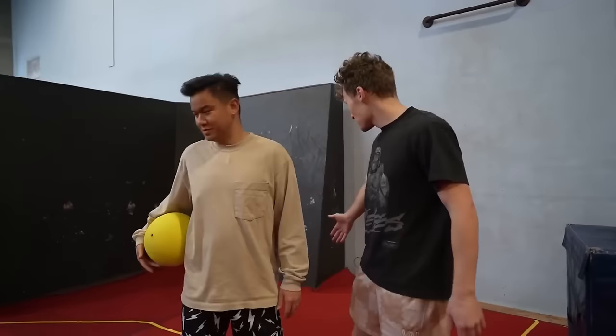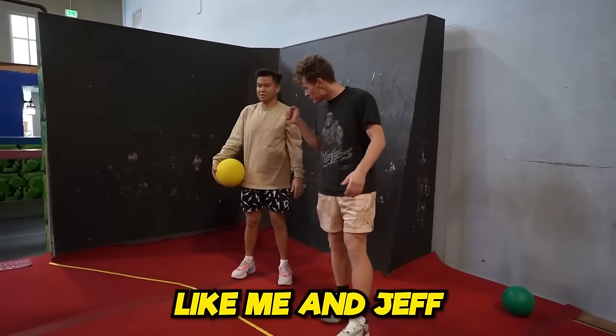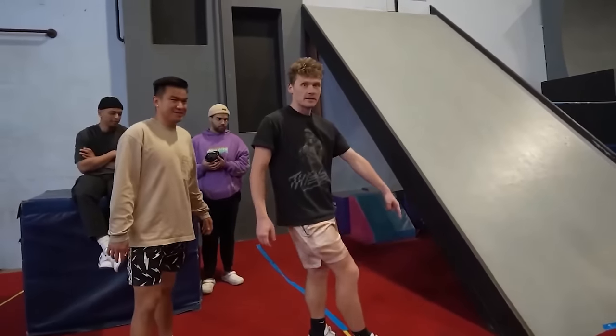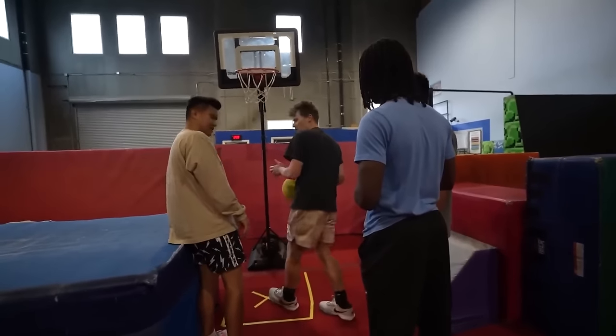Welcome to our court. So this is our three-point line. You can only hit threes from here because everyone else on the court is too shallow. You gotta shoot from distance like me and Jeff. Yeah, watch this. He just took out a GoPro because he's a sniper. Now, not to be confused, this is out of bounds. Don't step here. There's actually a couple of out of bounds on our court. Out of bounds if you're like a wimp. You're getting a rebound. Like, no weak rebounds.